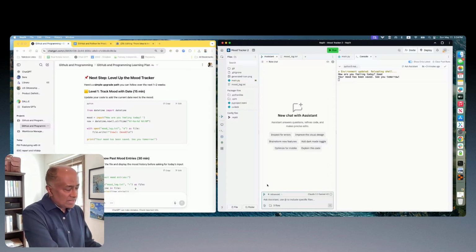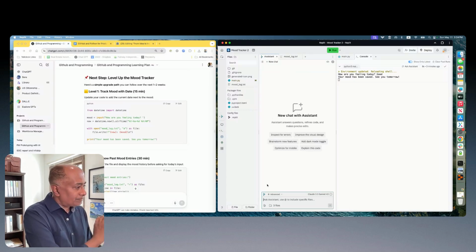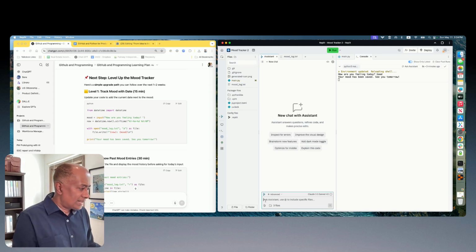This time I'm going to ask the coding assistant, which is powered by Claude 3.5 Sonnet v2, and I'm going to say, update the code to add current date next to the mood.